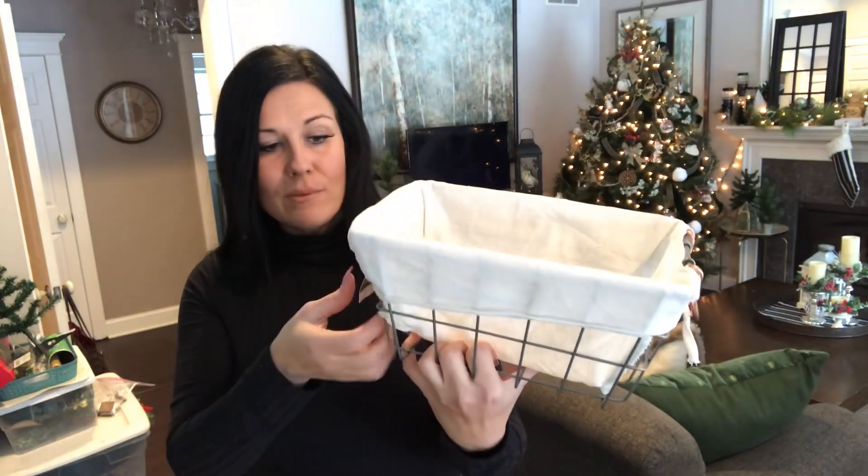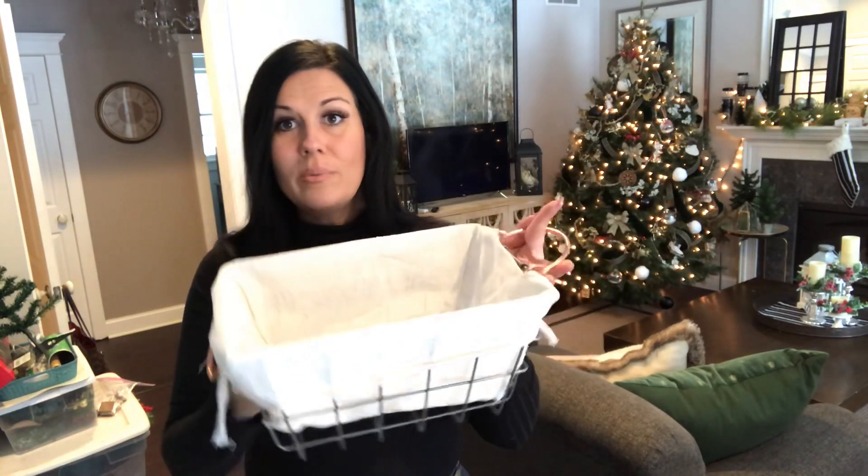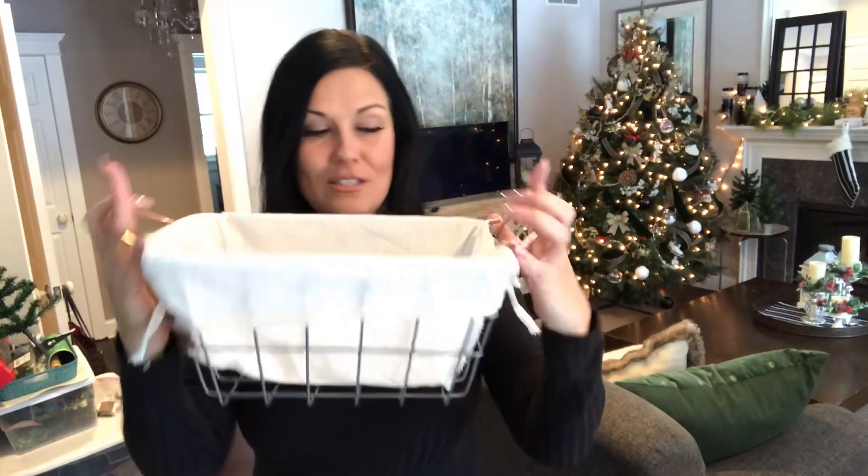This next gift is for Alyssa. I'm probably going to leave it piece by piece — one different thing every day — so at the end of the 12 days of Christmas they can all add up together. I found this really cute basket — it's a metal basket with a little liner and gold handles from Dollar General. It's part of their Perfect Harvest collection, normally five dollars, but their fall items are 50% off right now, so it was only $2.50.